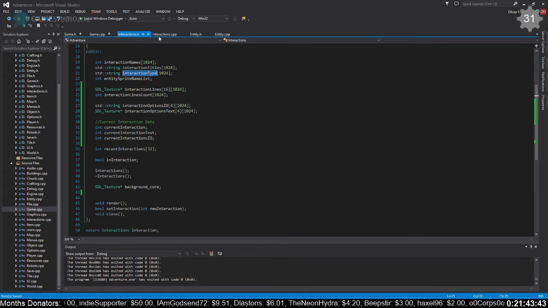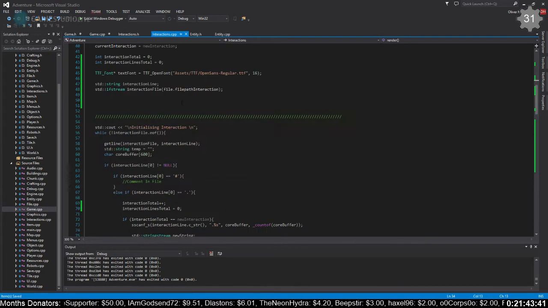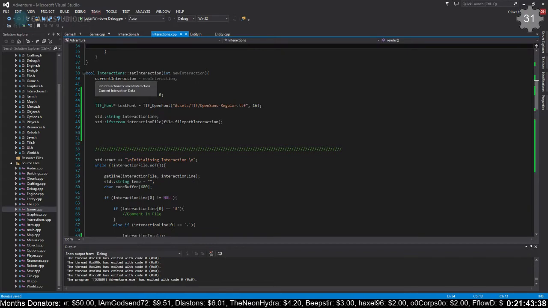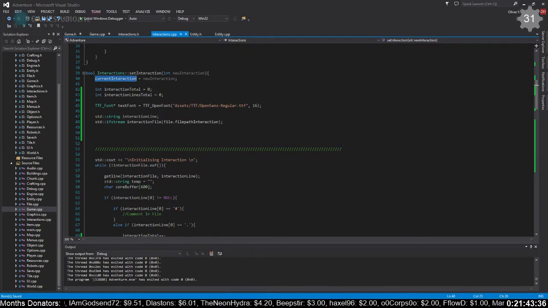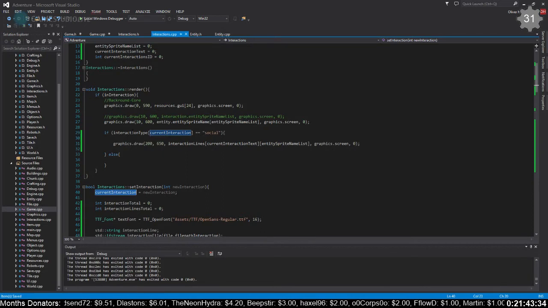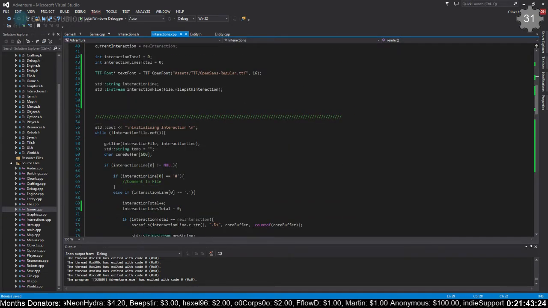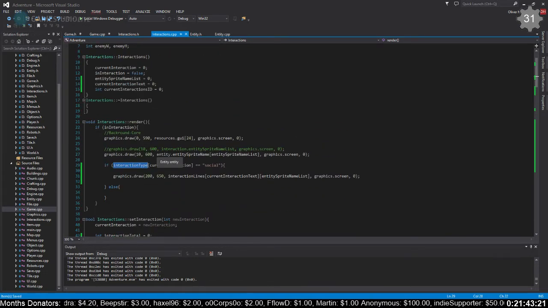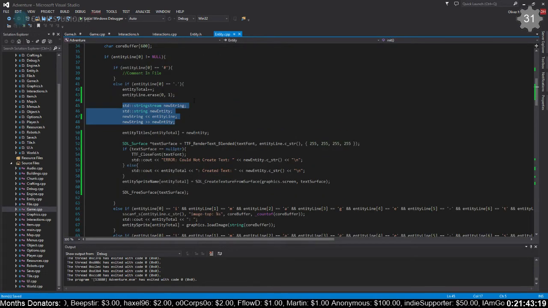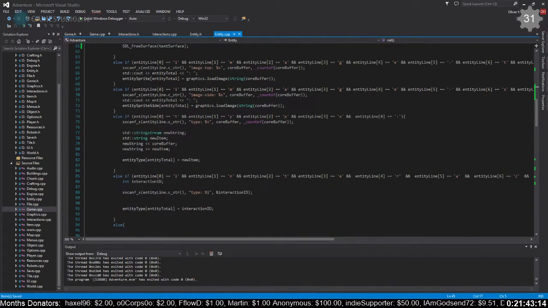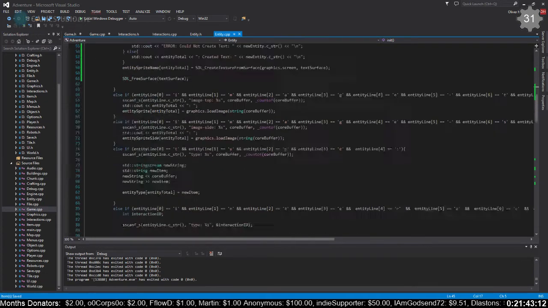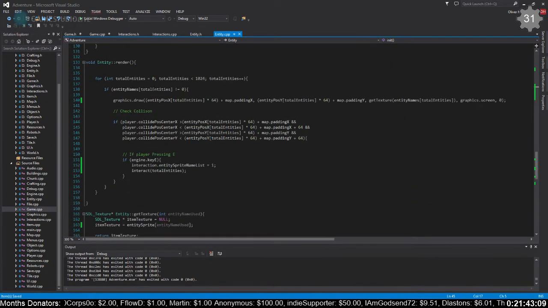What is this? Where do we even load this? Okay, so let's have a look. Set interaction, current interaction. So that's definitely set. But I don't know when we set the interaction type. That's kind of a good question. Because technically interaction type shouldn't be coming from here, it should be loading from the entity, because we don't actually load it in. So yes, this is where it's going to get slightly weird, but it should be pretty easy to implement.